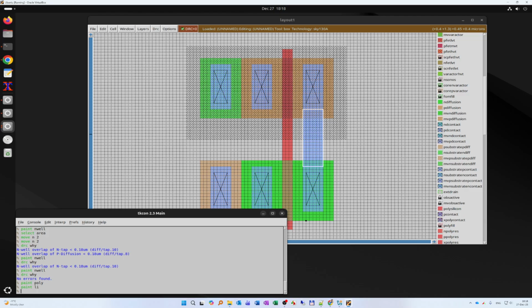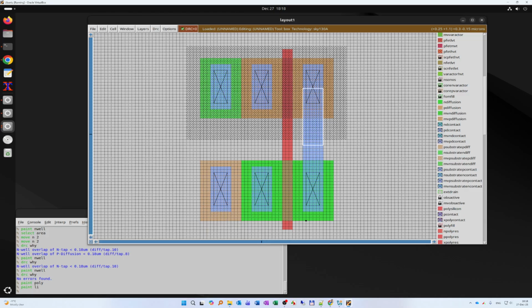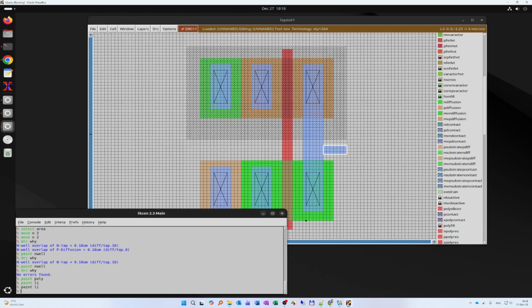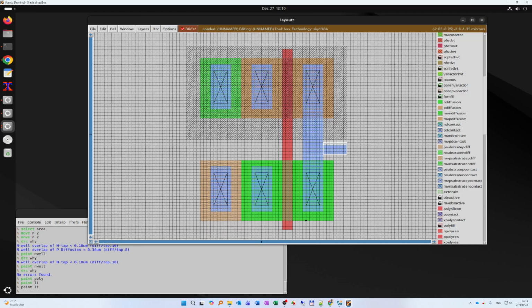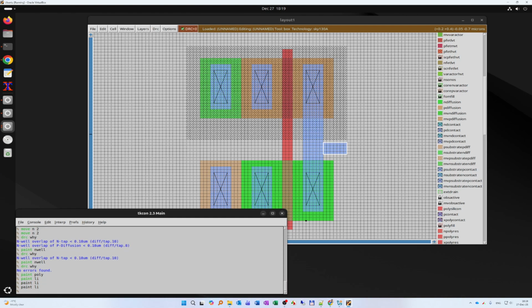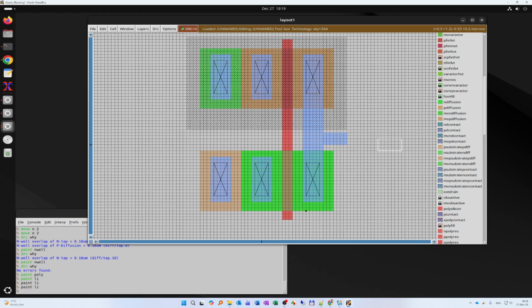For this tutorial, the purpose is to become familiar with the process, so I'm not going to draw the metal one. Everywhere I'm going to use local interconnect metal. And so the drains are the output, so here I'm going to paint local interconnect. There's a DRC violation, most probably the width, so I'm going to choose a little bit larger. Okay, now this is going to be our output.